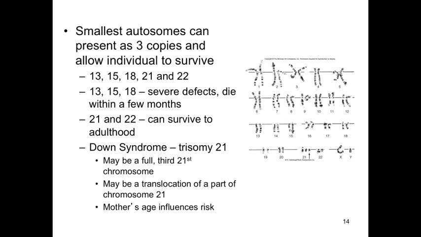Now, naturally, the mother's age is going to influence the risk in nondisjunction disorders. This is because a woman has all the eggs that she's ever going to have at the time of birth, and they're all stalled in meiosis 1. They don't actually complete meiosis 2 until the event of fertilization. So her eggs are as old as she is. And the mechanisms, like the spindle apparatus and so forth, are old also.